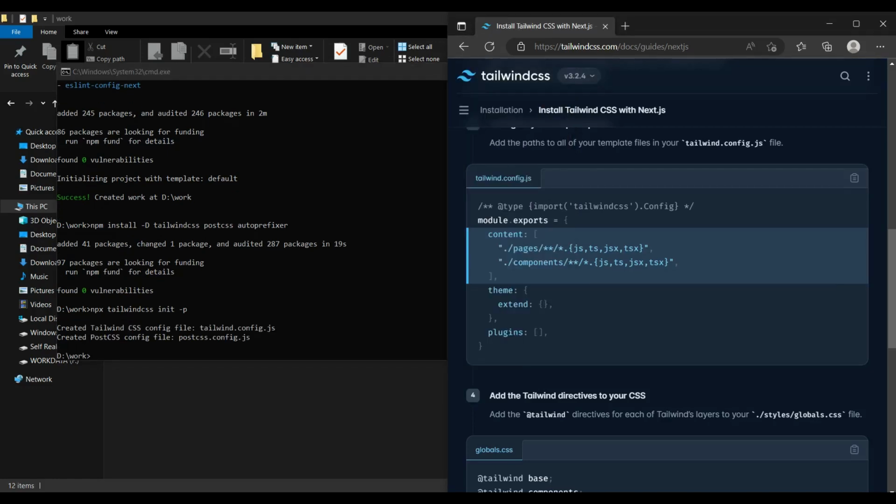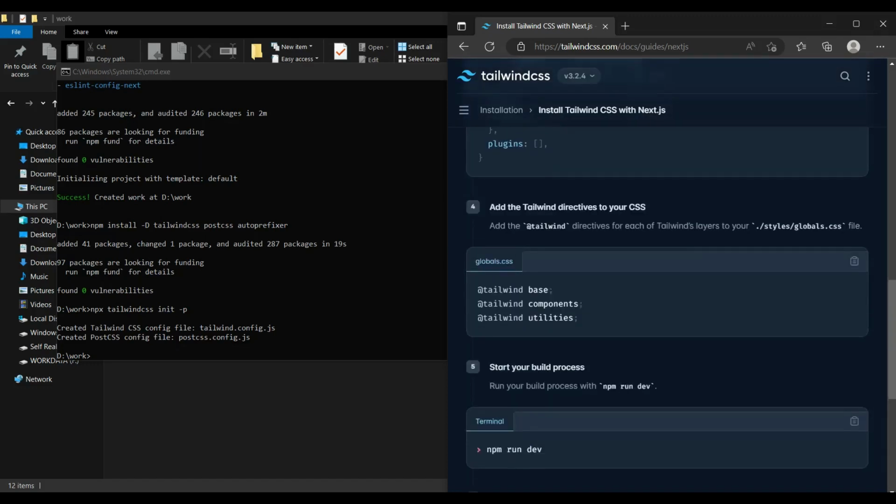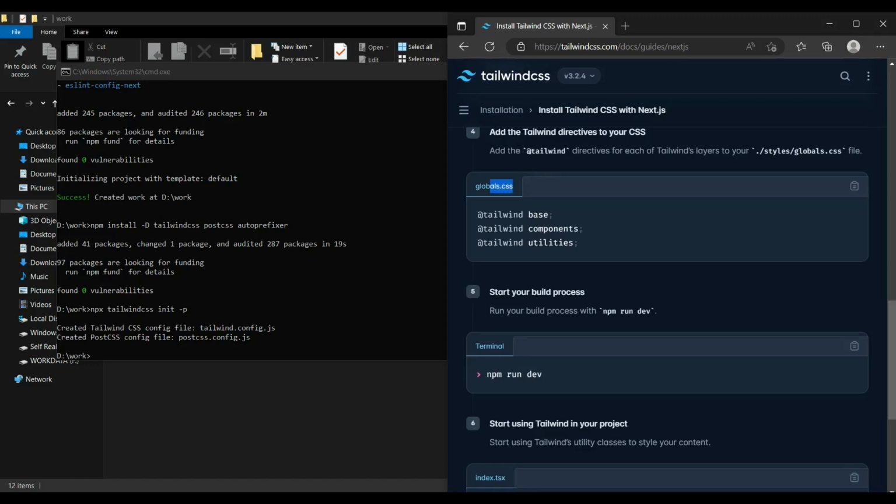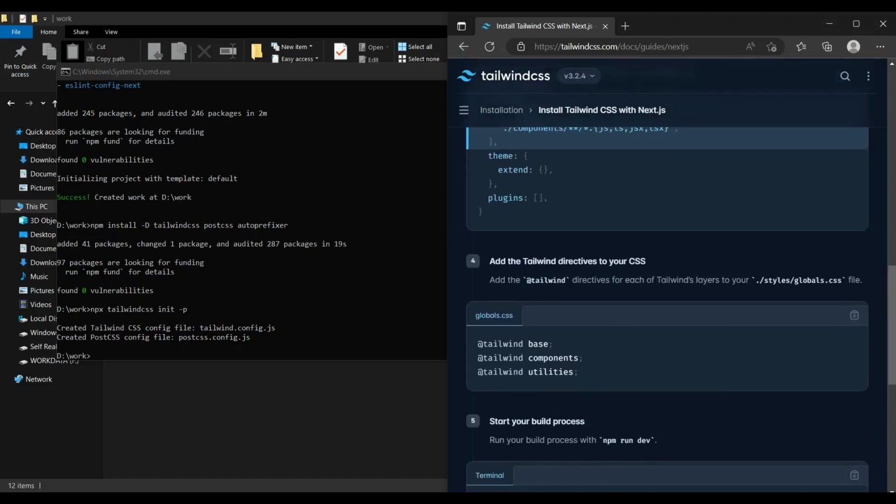This will generate the tailwind.config.js and postcss.config.js files.